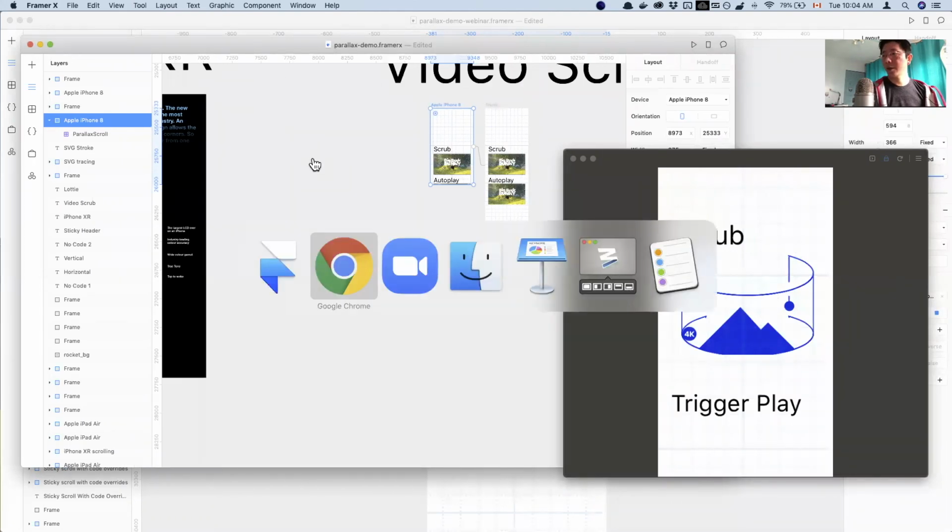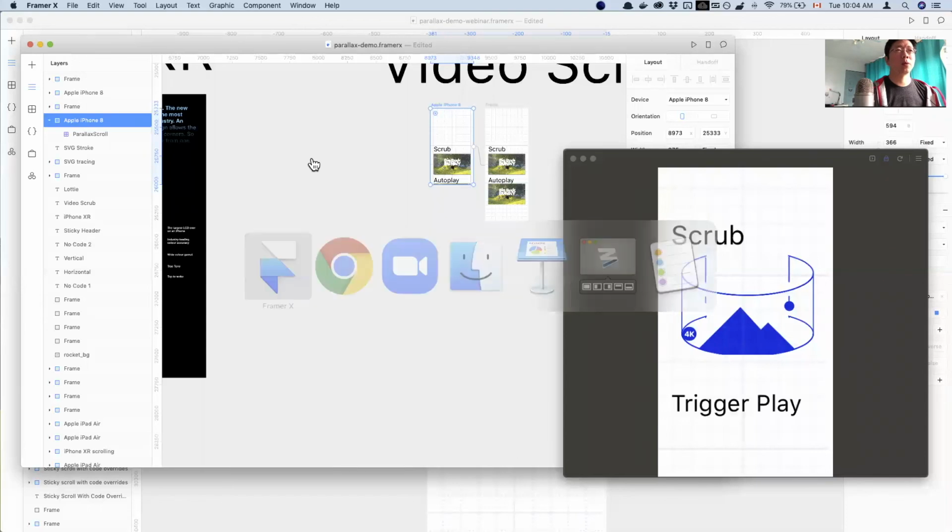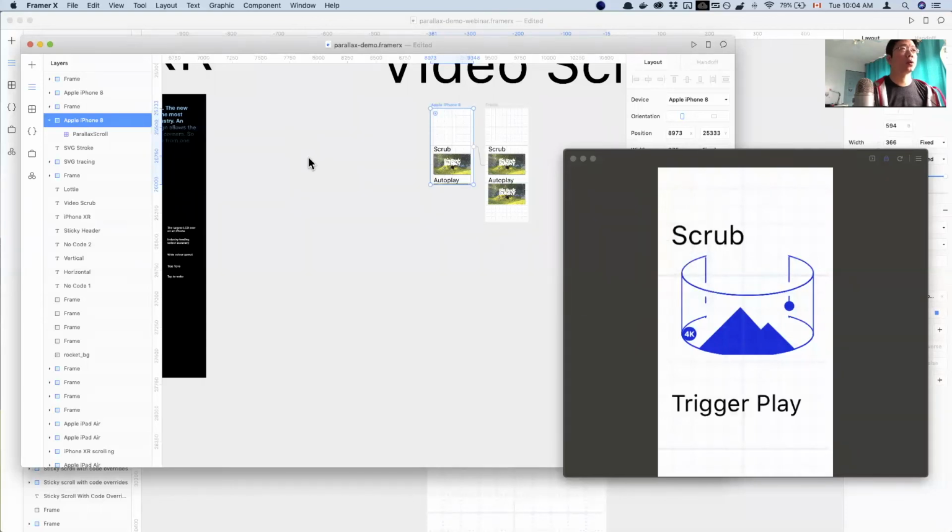I think that's all I have for now. I actually still have a lot more, so half an hour is definitely not enough to cover all of them. But I hope that gives you an idea of what it looks like, and that it will help you build similar or even much better scroll effects with this component, and just send me whatever you build. I will really love to see it.